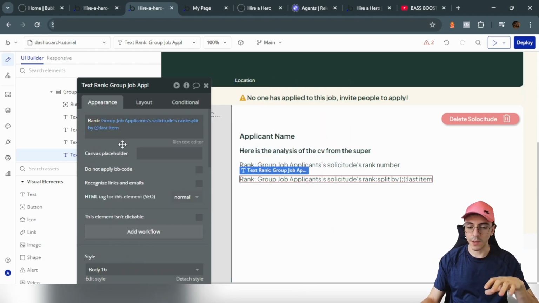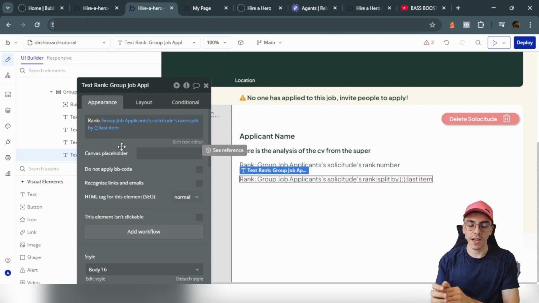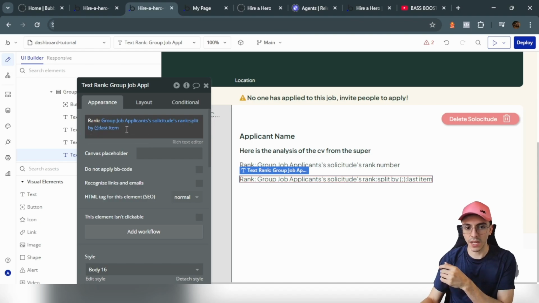This is because later in this video I am going to set up the prompt we are going to send to the AI, and the first element we are going to request from the AI is the number of the ranking and then the explanation. So in the message we are going to have those items divided, first the ranking and then the explanation, and I split that with a semicolon. Because the explanation is the last item, I just split that by the semicolon and left the last item. And let's remove this.